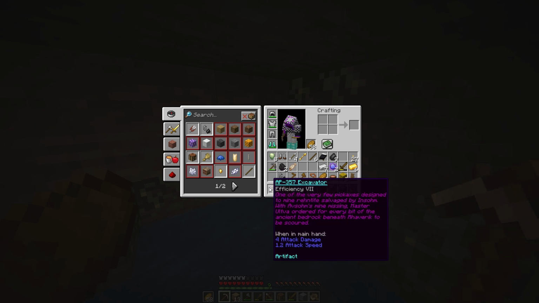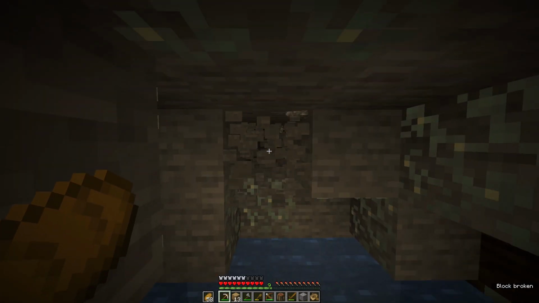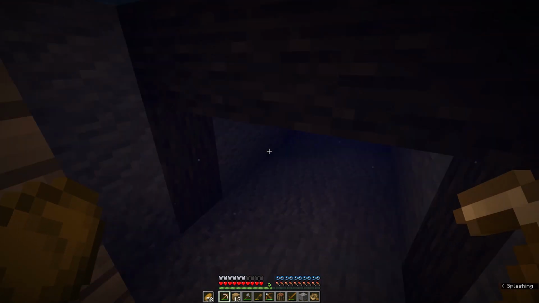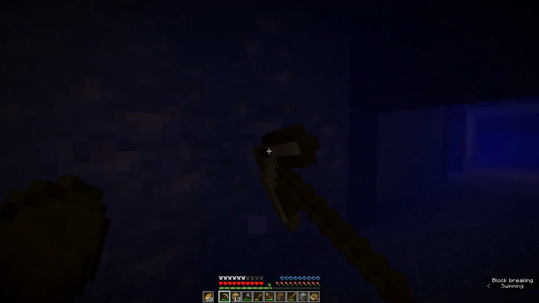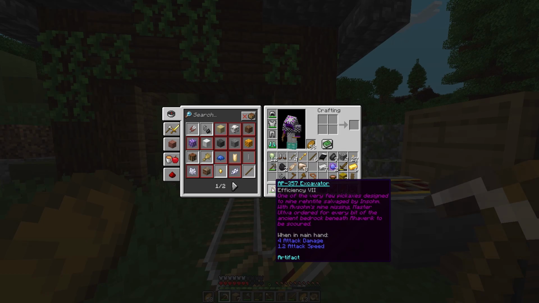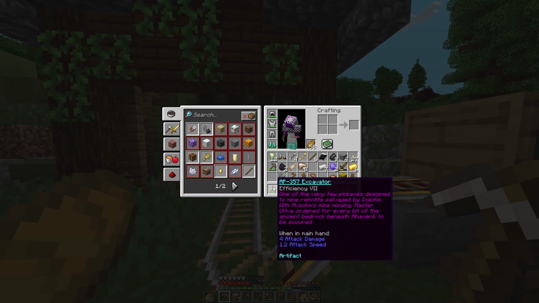A little bit weird on the stats there, but efficiency 7 on an iron pickaxe is very nice. Oh my god, it has Instamine. Nice. Glad I came down here then. Oh, I can even mine fast underwater. This is super helpful. Okay, so back on the surface, this says the ancient bedrock beneath Reverick.